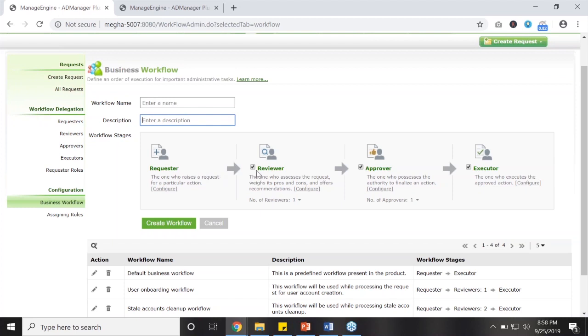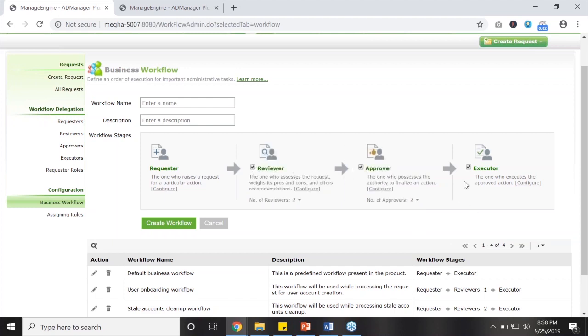I'll start with this and then we'll see the rest of the tabs. So this is the first one. You can see that this is a business workflow, and these are some of the default workflows that have been created. When you download and install the tool, it comes with these by default. And here, this is where you specify the structure of your workflow.